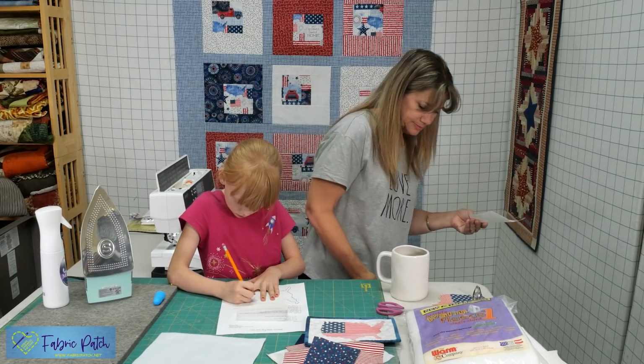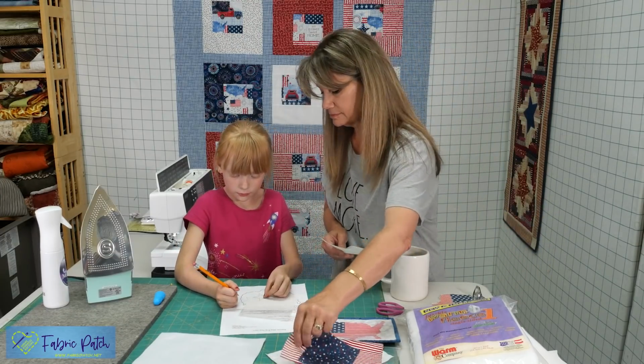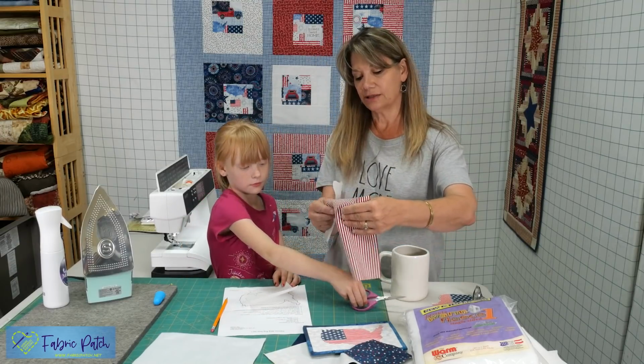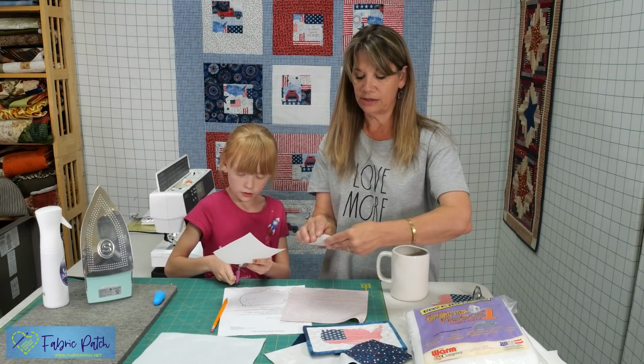Toss this. And then... Went a little too far. Oh, that's okay. No one sees your tracing, so if your tracing is a little bit strange, life is going to be fine. Do you want me to cut this? Yeah, and just rough cut around that.